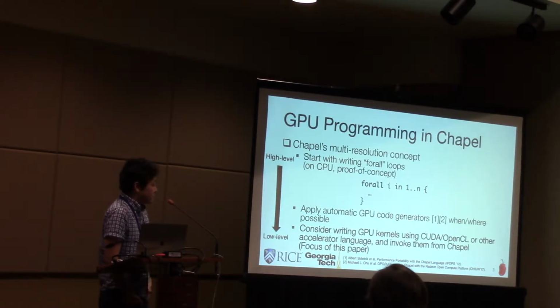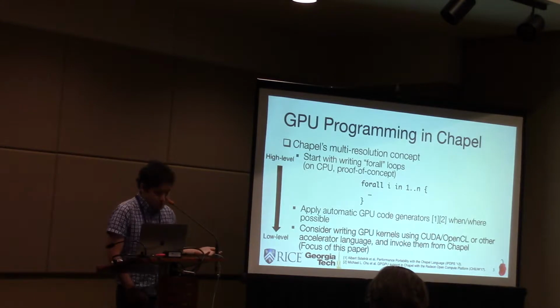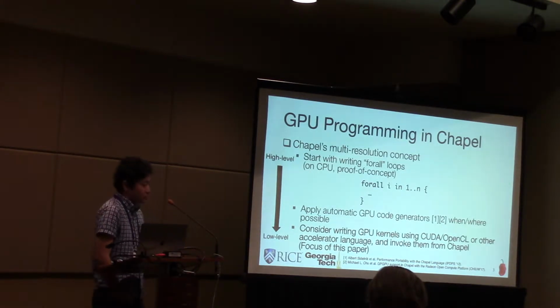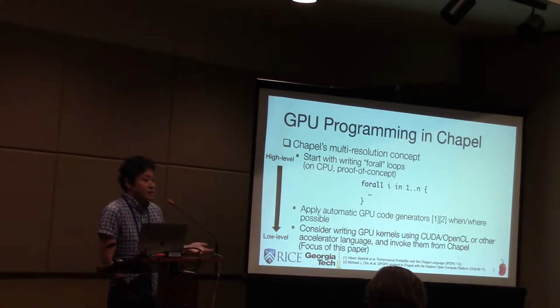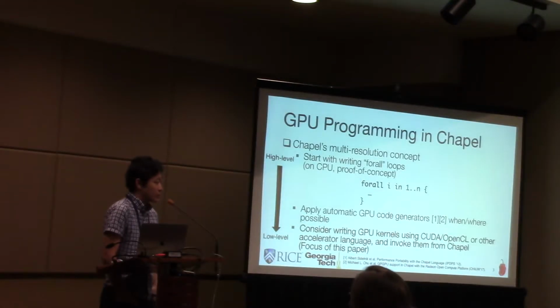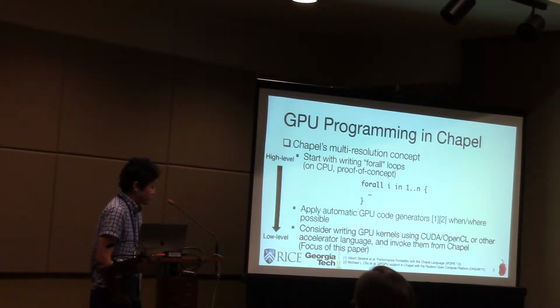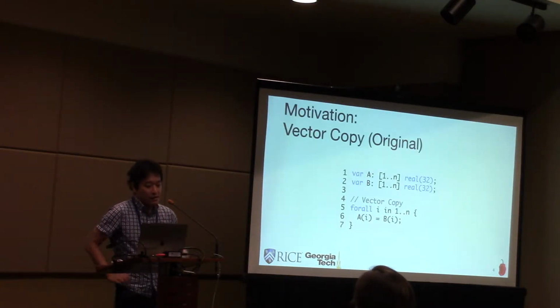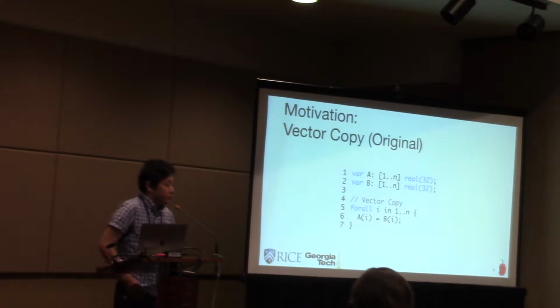And this is our focus in the paper. Suppose we have to use some other external language, how do we write the GPU code and how do we use it from Chapel, so that we can keep the great portability in Chapel? That's the focus of the paper. And let me give you more details.